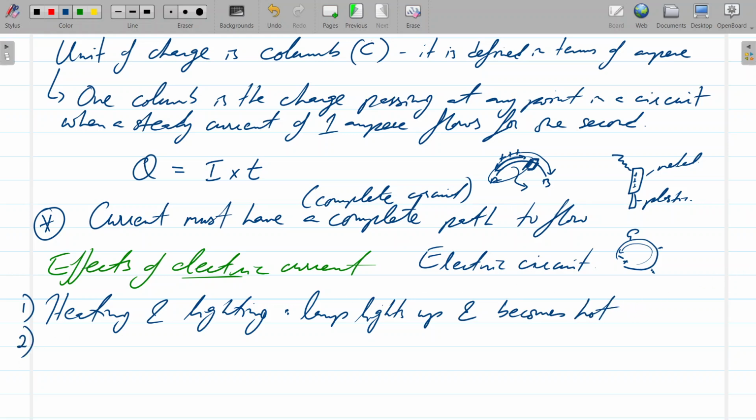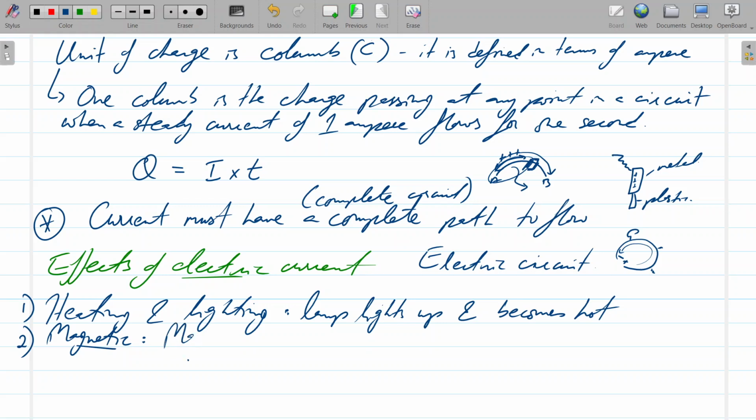The next effect, the second effect that you would notice, is a magnetic effect. We talked about electromagnets, remember? An electric wire can be wound around a piece of iron, and when electricity passes through the wire, it will cause the piece of iron to become magnetized. Even if you don't have a piece of iron, in a simple wire that is conducting electricity, there is a magnetic field around that wire as well, right? So electricity and magnetism sort of go together. When there's current passing through the wire, it's going to have a magnetic field.